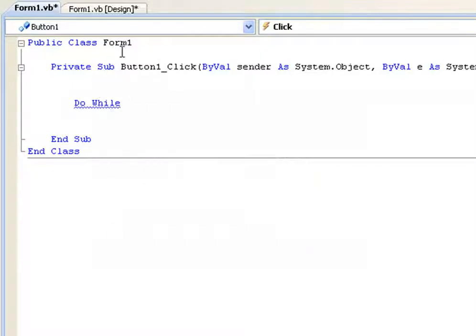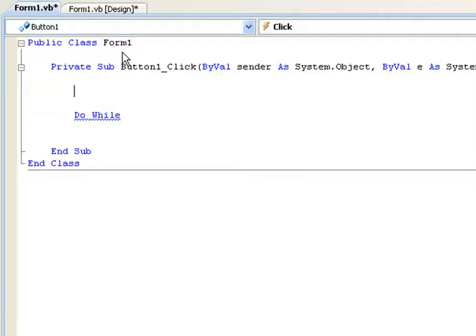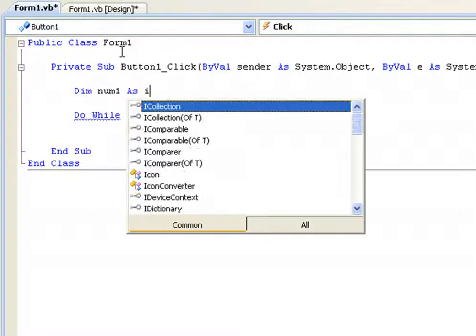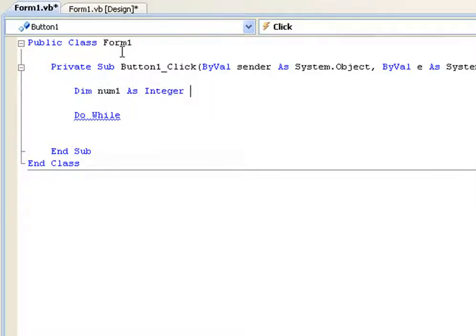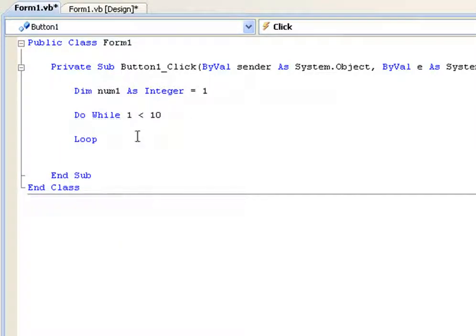Actually, up here we're going to declare it an integer, so we'll declare num1 as integer equals 1. So we're going to do while num1 is less than 10, and then as we press enter, the loop will come up, and this just means it's going to loop from this point. So it'll do any code in here and then go back up to this.